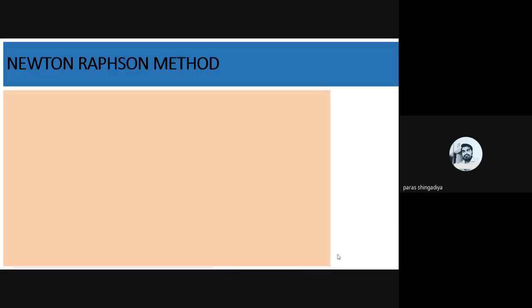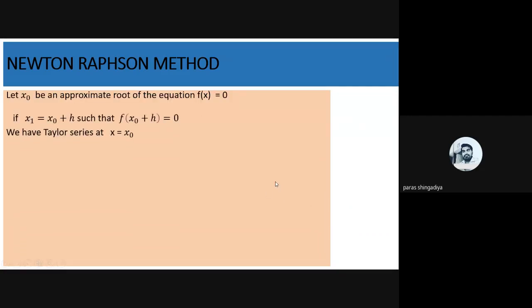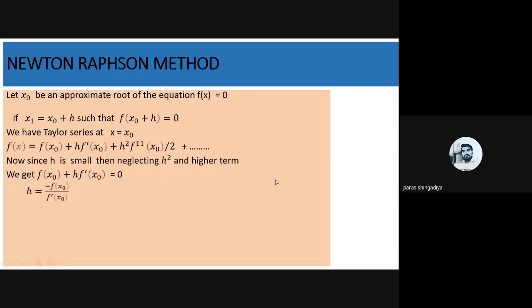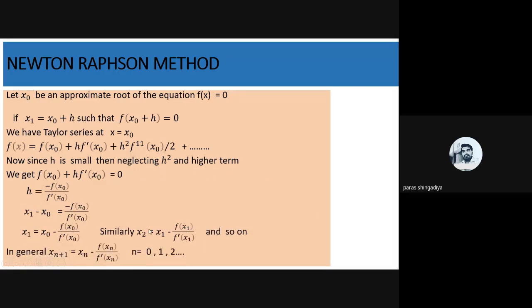Okay, so yesterday I discussed the third method of finding roots of equations, the Newton-Raphson method. I discussed two or three examples in the last lecture. This is the procedure to derive the formula for the Newton-Raphson method by using a Taylor series.